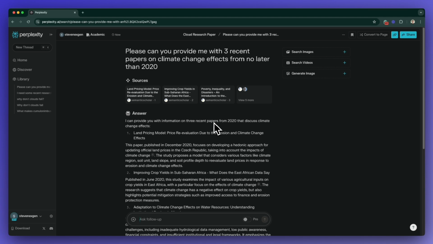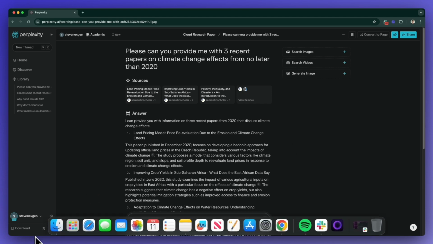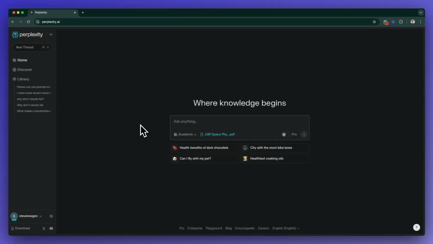Another really awesome thing that Perplexity does for research purposes, you can actually have it read and summarize your own academic papers. So let's say you've downloaded one of these papers and you just want Perplexity to do the summary and the conclusion for you, because let's be honest, guys, reading academic papers isn't necessarily the most exciting thing ever, and it takes so long to do. So I'm going to open up a paper that I've got here, and we can see that's uploading now. Once it's uploaded, I'm going to give it a prompt.